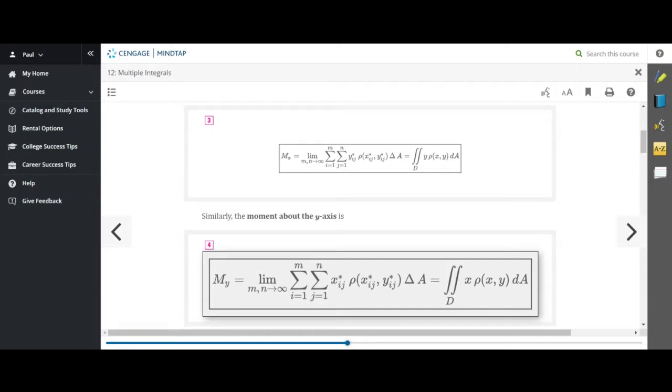So, Hinu, the M and N in the sigma notation, remember in section 12.1 when you were approximating double integrals and you split the area up into 4 regions, and m was equal to 2 and n was equal to 2, or you could split the region of integration up into 6 little rectangles, and maybe m equals 2 and n equals 3. It's the same kind of thing. But if you let m and n go to infinity, you're sampling an infinite number of points, and that's going to get you the exact moment about the y-axis.